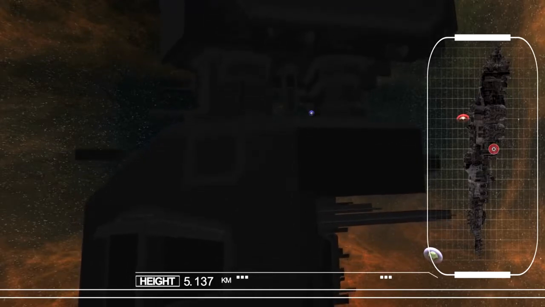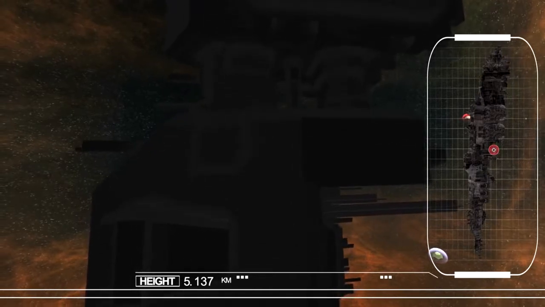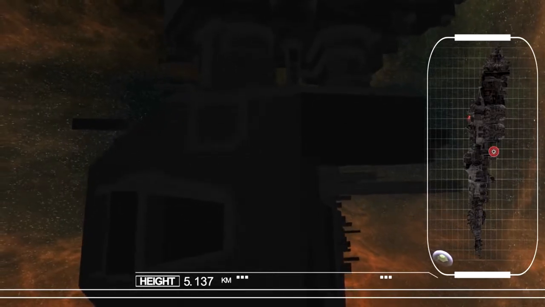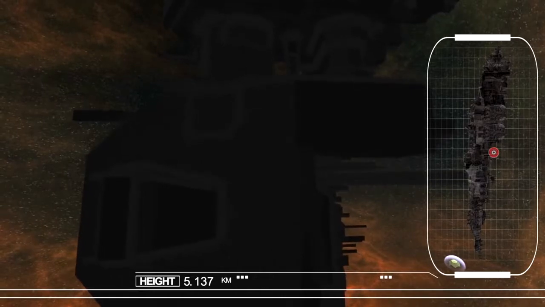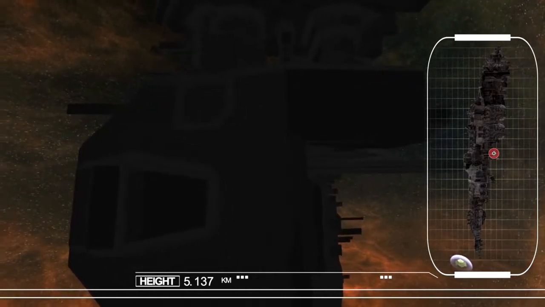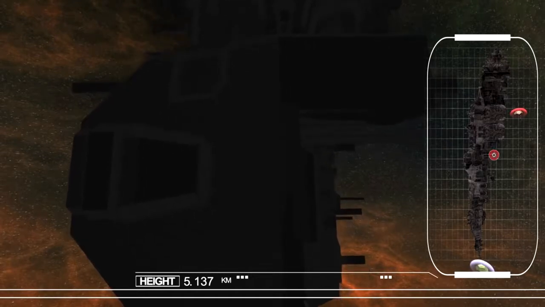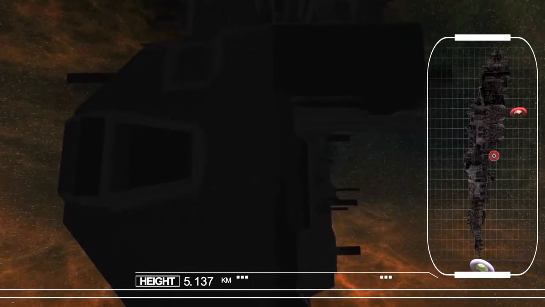Caldari use hybrid turrets, which are a mix between an actual shell and energy. Amarr use almost entirely laser-designed weaponry. The Gallente also use hybrid turrets as well.